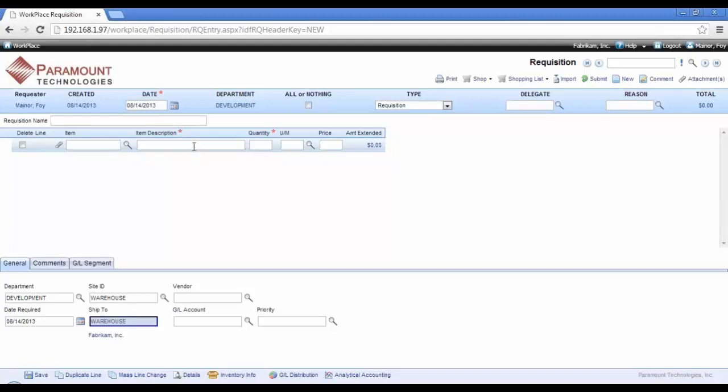You've got required fields up here towards the top of the screen. You see that item description and quantity have a red asterisk next to them. That indicates a required field, meaning you must enter information into those fields before you can successfully submit the requisition. Item description and quantity are actually the minimum required fields. So if all you knew as a user was a description of what you wanted and the quantity, that would be all that you would need to enter. Somebody else along the line can provide the additional information and the additional details before the purchase order could be created.